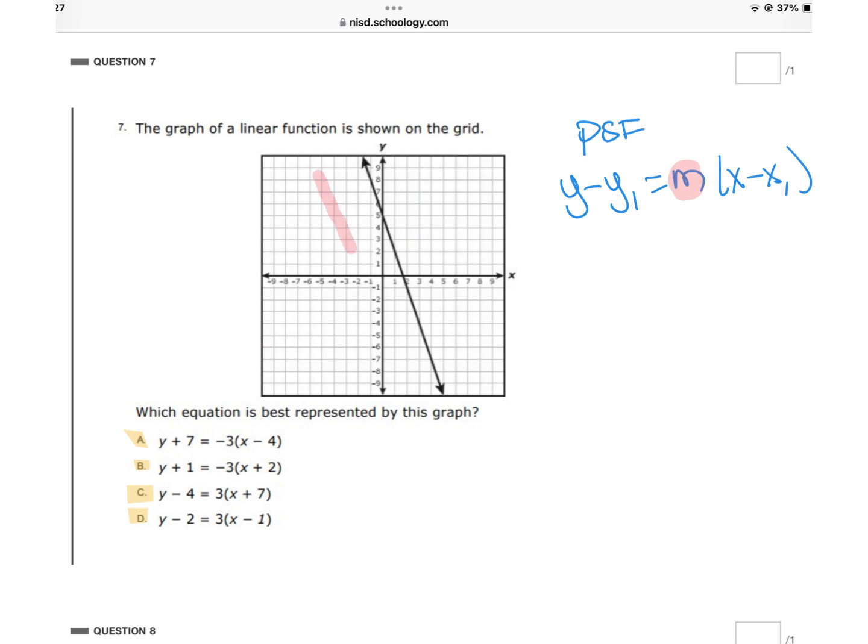I'm hoping that you easily said it's going down the steps, so the slope is negative. I hope you already saw that this should be a negative. There should be a negative in front of that number. Let's look at our answer choices. Which two can we already eliminate?